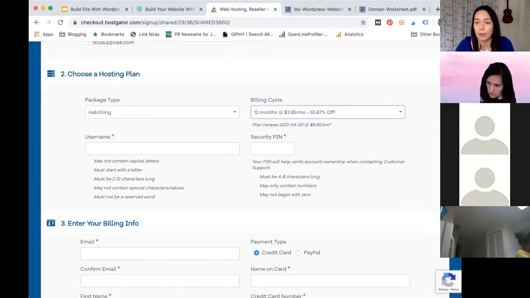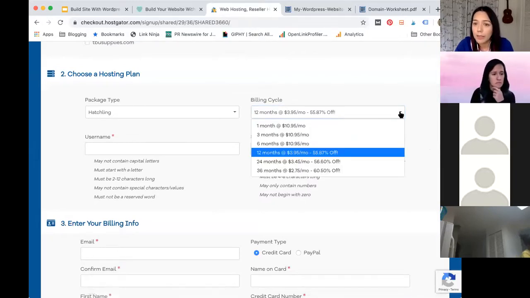But if you already know that this website is going to last you 3 years and you're not going to change your domain, if you're 100% sure, then I would recommend going for the 36 months, the 3 years, because this is very affordable hosting that they're offering you right now. So I would recommend anywhere from 12 to 24 to 36, depending on what budget you have. If you're just trying to do it the most affordable way, then I would click 12 months.